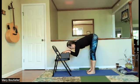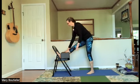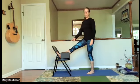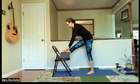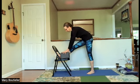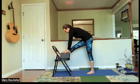Good. And let's get ready for side two. Right leg goes up. Here we are. Remember, those blocks can be higher. Just remember where they are in space, okay? Because with a chair, you don't have a lot of room, generally speaking.